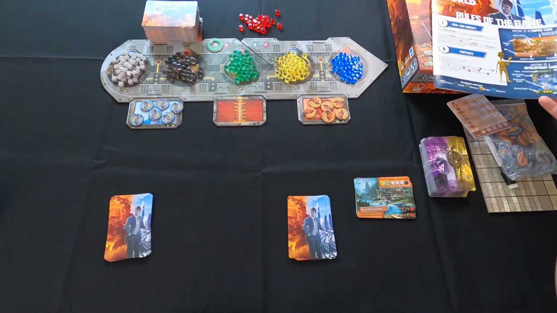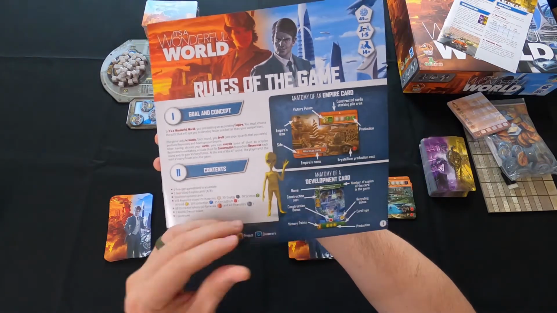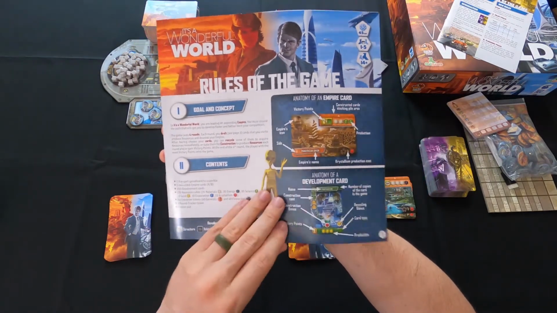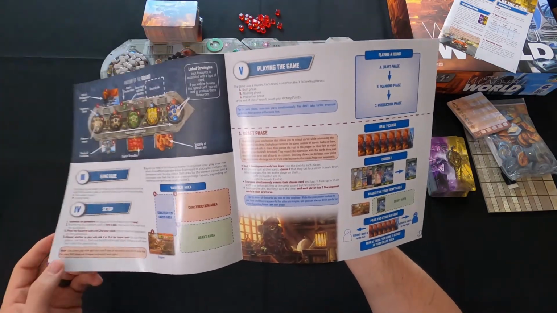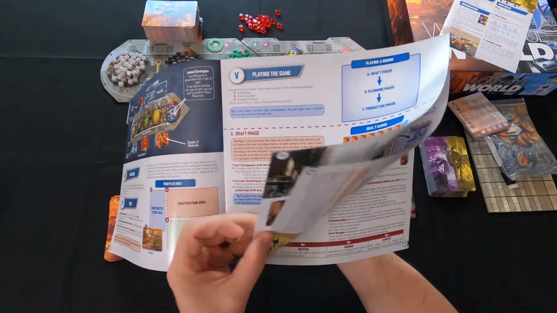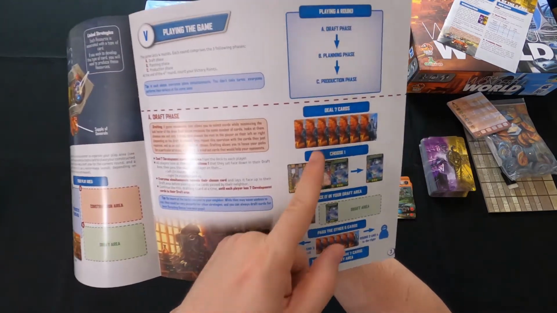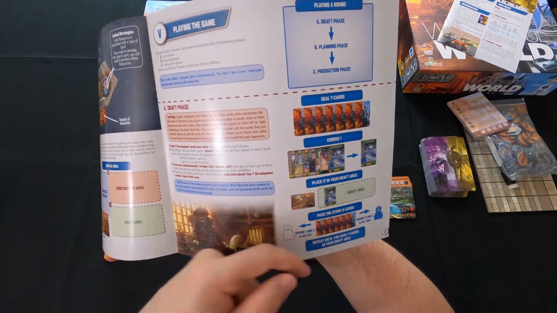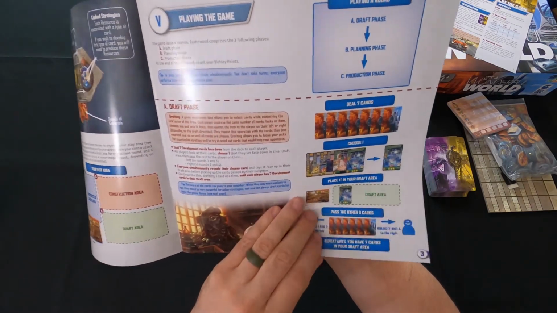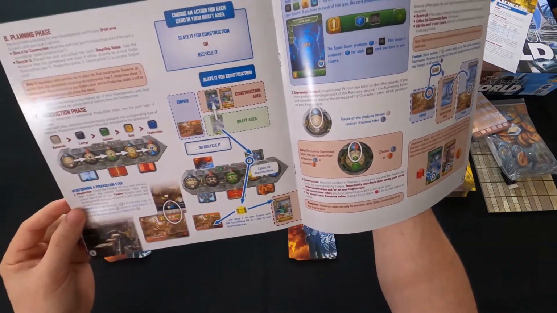So let's go into some more of the components. Let's go ahead and go into the manual. The manual is actually pretty well printed. It feels good, like magazine quality. It's very, very easy to read. Very simple manual. It's only 7 pages long, so not that long at all. It goes into detail of what each phase does. It shows you a top-down approach to each individual phase. So here's another top-down approach to the planning phase over here.